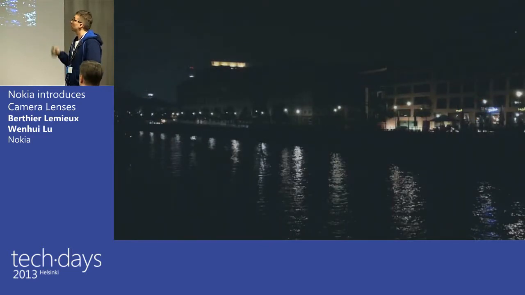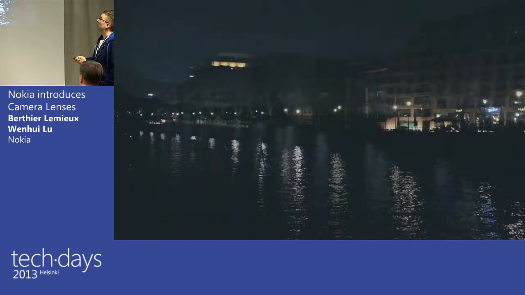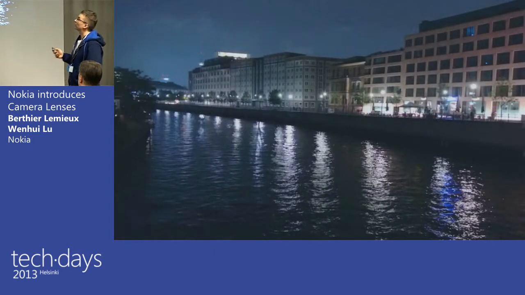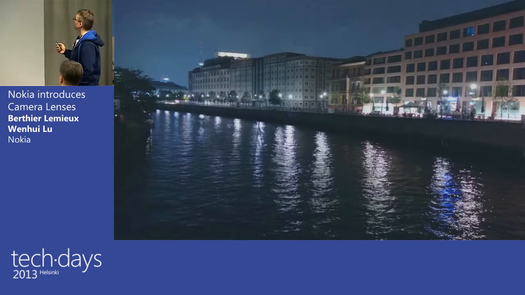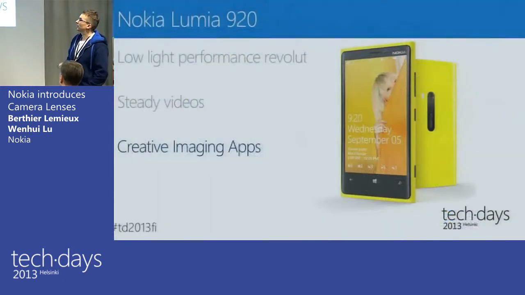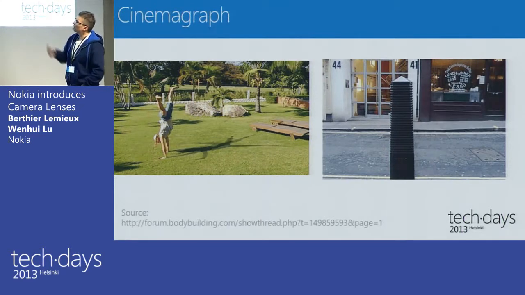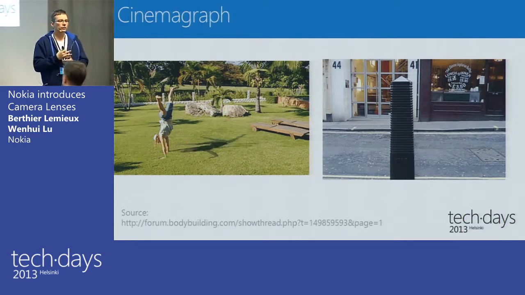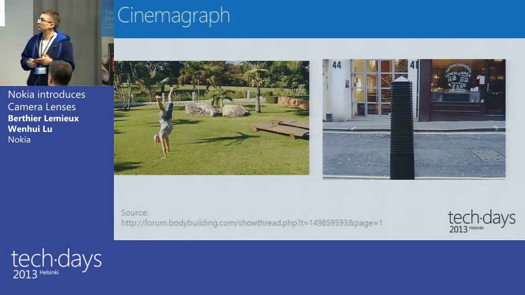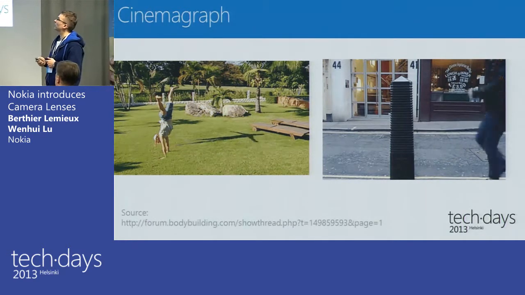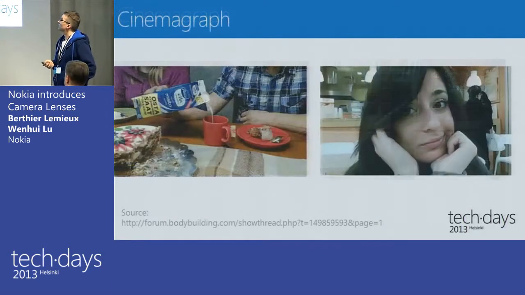This picture was taken with another manufacturer's phone, a high-end phone, and that's the one captured with the 920. So you see there's much more detail in there. We had a booth upstairs, and perhaps it's still going to be there after my talk. You can try your device against the 920 if you want and see if I'm speaking the truth or this is just marketing. The Lumia phones come with plenty of applications. You saw there was Panorama in there, City Lens and others. It also comes with a Cinemagraph where you can do goofy animations like these.